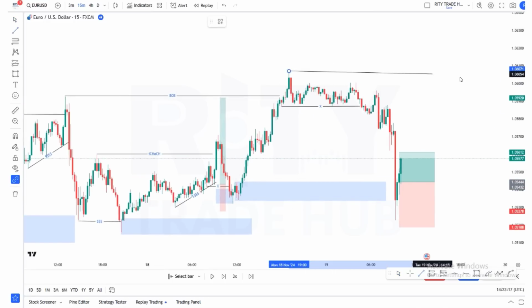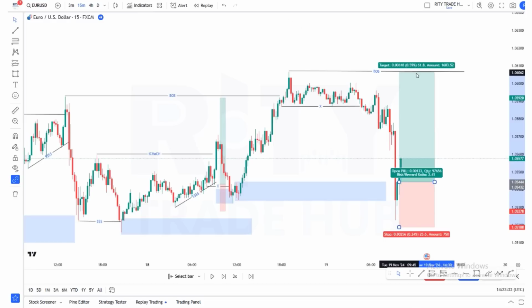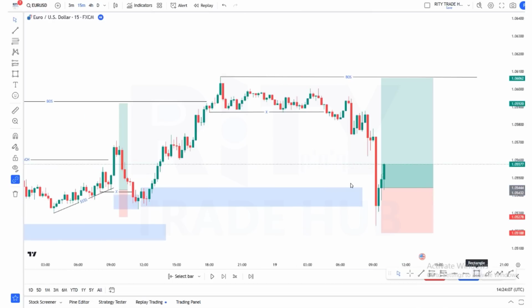So once inducement has been taken out, you mark out your high or low as your BOS zone, so that you can observe price behaviors around this zone. So these are BOS, which is my target, because the market is bullish, and in a bullish trend, price makes new highs. So guys, before we play price forward, you see that if you had identified POIs before your inducement zone, you are likely going to fall for these traps and manipulations.